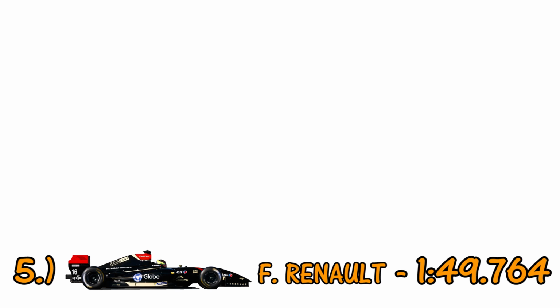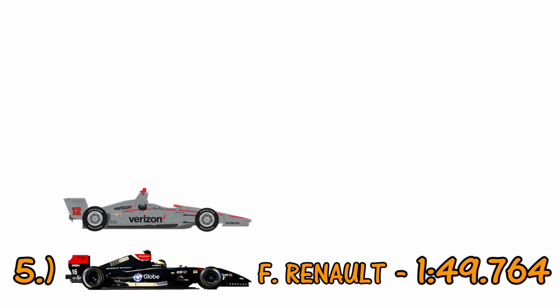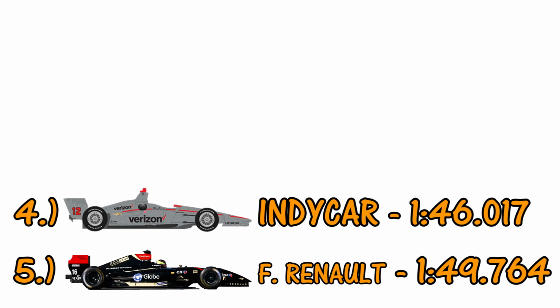So that's when we get to the IndyCar. This was set today, the pole position time for the race. Now there are a couple of caveats here. Number one, this actually wasn't the fastest overall time set in the qualifying session. It was actually Felix Rosenqvist who set something like a 1:45, but Will Power set this time to get the pole position, and because it was the official time, I used this time to represent what the IndyCar was capable of, or at least what would have been a representative pole time in this Dallara Chevrolet.